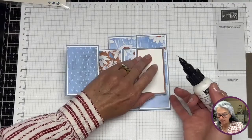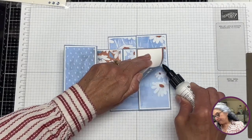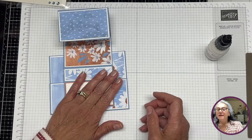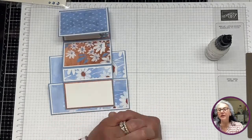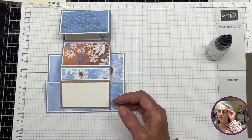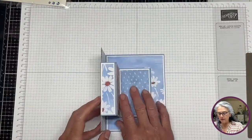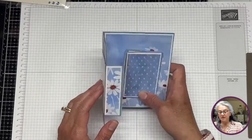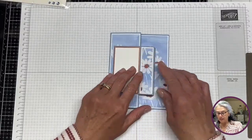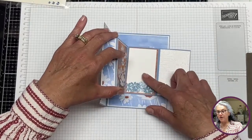Now that it's kind of holding, I bring the other side. That's what I always do when I'm scared it's going to move. So this card is going to stand like this, fold like this, and close like this — just like that. When it opens you'll have an area here to put your little message.